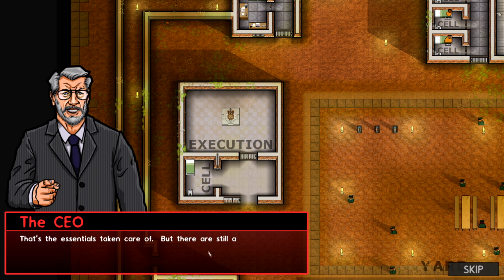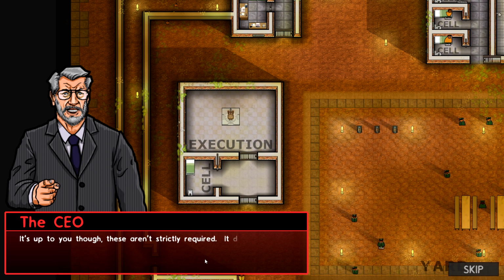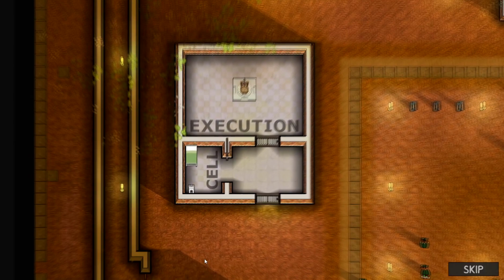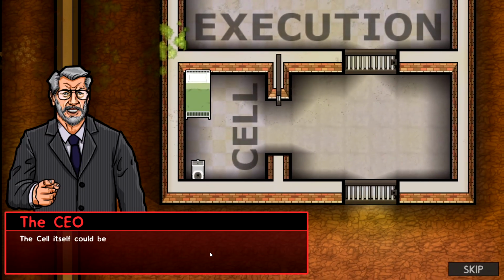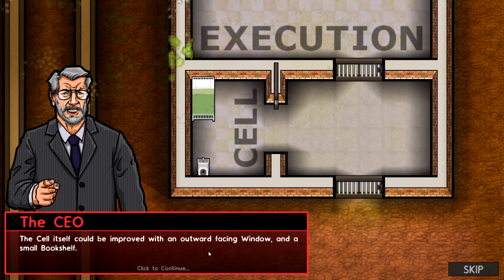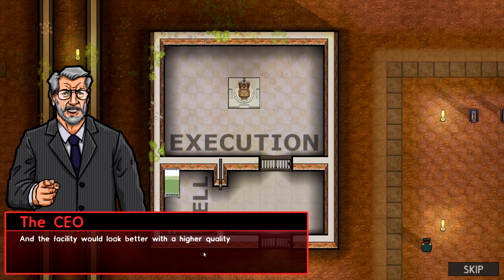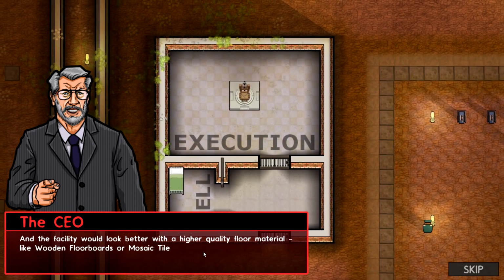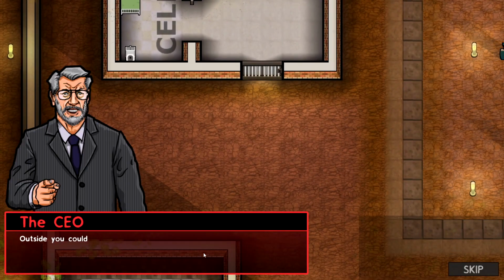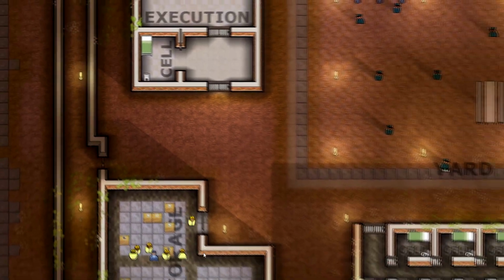That's the essentials taken care of, but there are still a few improvements you could make. It's up to you though. These aren't strictly required. It depends how much you care about your prisoners and their environment. The cell itself could be improved with an outward-facing window and a small bookshelf. And the facility would look better with a higher quality floor material like wooden floorboards or mosaic tiles. Outside you could add some lighting and a paved pathway if you think it needs it.